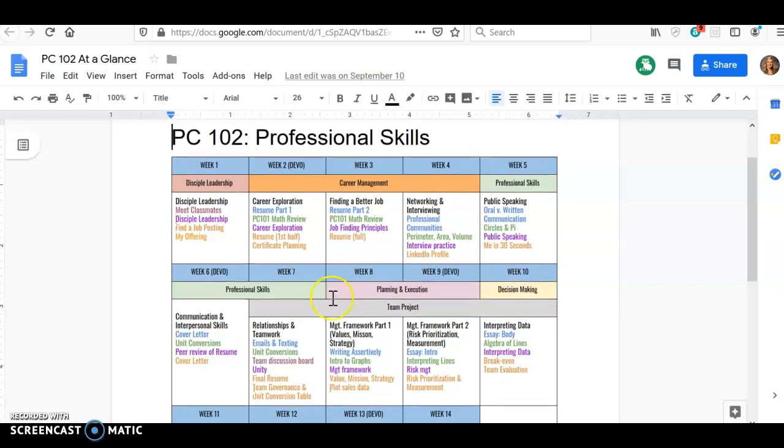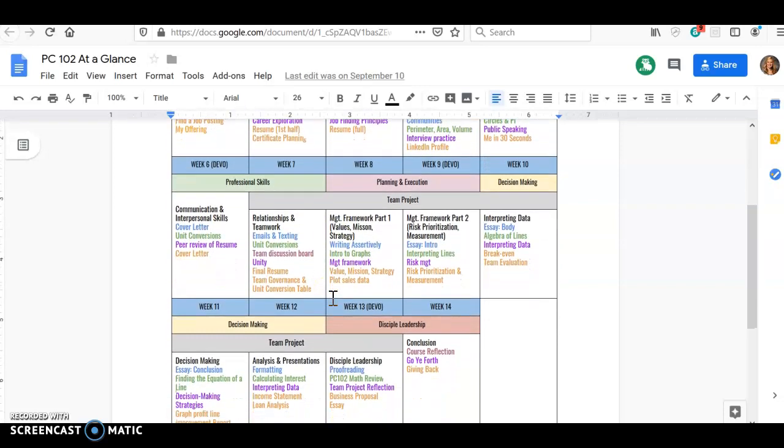Week 7 through 13 is the team project, and that is a really important thing. It's the whole second half of the semester, okay? So I want you to be gearing up now and kind of thinking ahead of what that's going to be like for you. So basically the team project is you'll be paired with other students in our class.